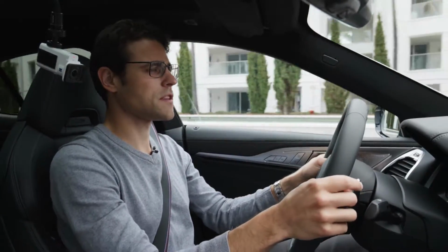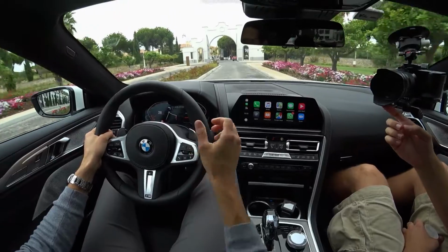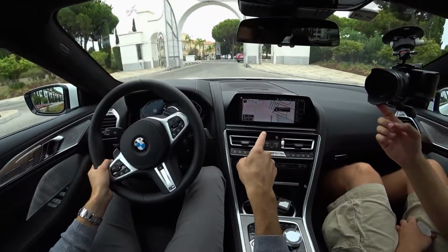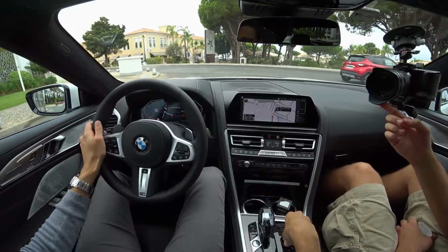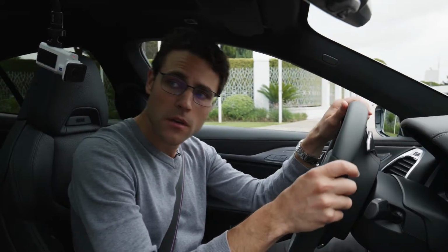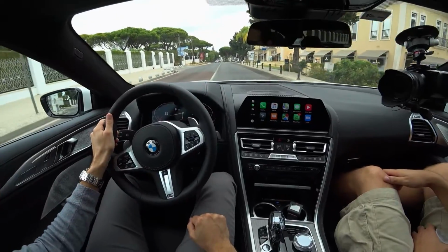And by the way, if you've seen some of the camera footage which was flickering, this display is not flickering in real life, neither the Apple CarPlay. When I put in the map, it's just flickering on camera, not in real life, because the action cam cannot be adjusted for the shutter speed and so on. So don't wonder about that, it's just on camera. Here also when you're going over speed bumps, super comfortable.